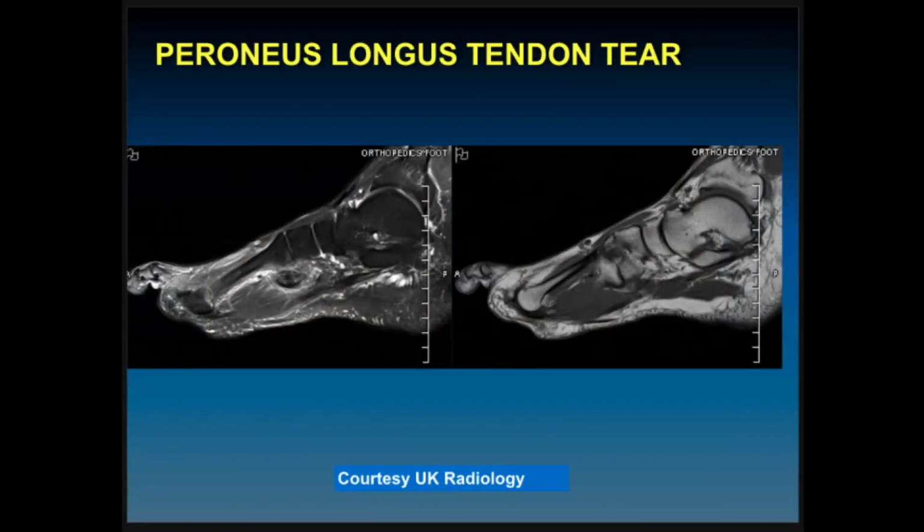So in that ankle sprain that doesn't get better, you might consider doing an MRI scan. Certainly doesn't need to be done with your garden variety lateral ankle sprain, but if it doesn't get better, think about doing that. This is the Peroneus longus as it comes down, and there can be a split in the Peroneus longus tendon that may require surgical intervention. The foot and ankle experts, some do explore this, others think that it will get better with conservative management. But think about a Peroneus longus injury if the ankle sprain doesn't get better, and that would be something to image down the road.